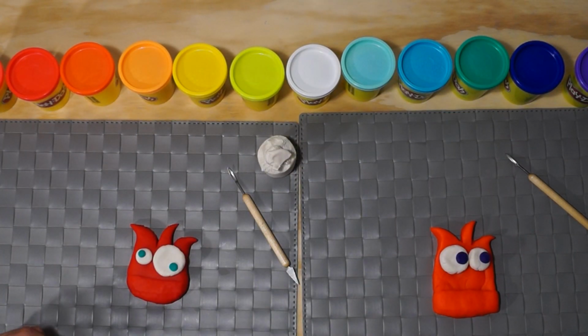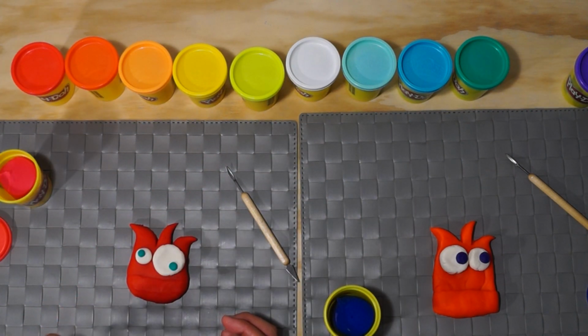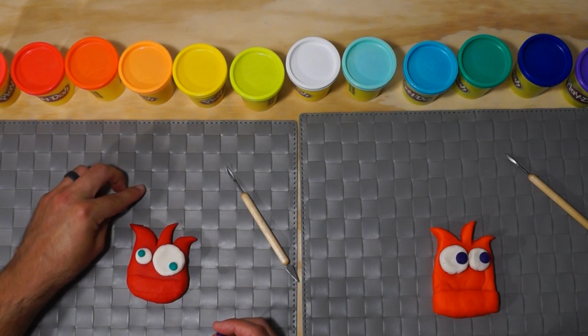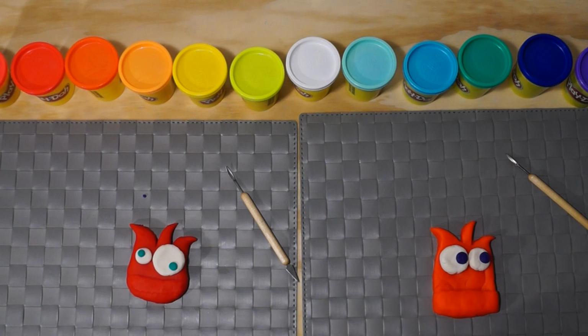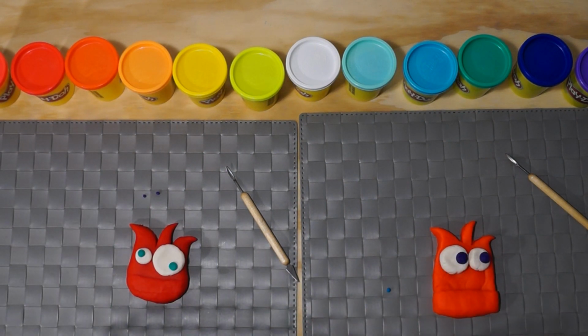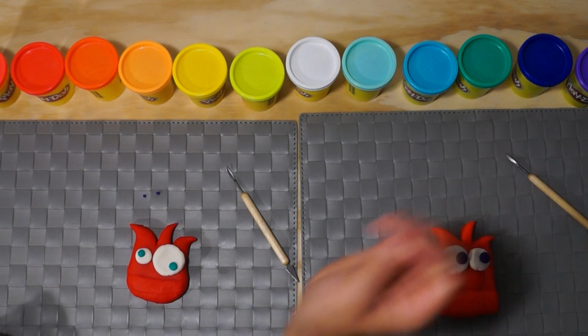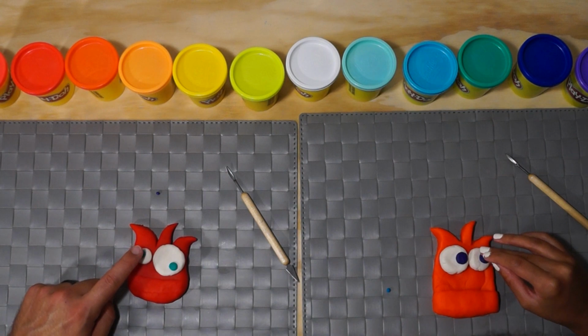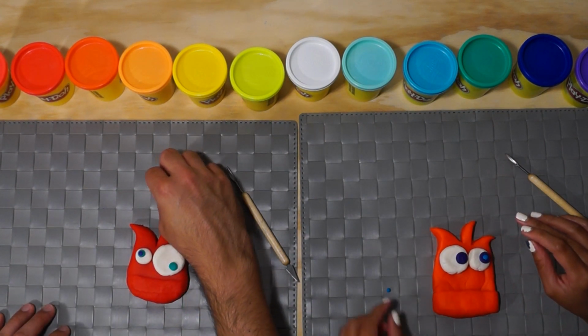Okay, so now we're going to go ahead. Oh, you know what we don't have? Black. Oh, we can make it. Let's just use this dark purple every time. So for the pupil, you just kind of make these tiny little pieces. The darkest Play-Doh you have. Geraldine's eyes are dark purple, so she's not going to go dark. She's going to go a little lighter for her eyes, which is fine. I'm going to go dark. Put that here. You can mix it into the purple since we already have it. Just kind of put it right on top of your other color.